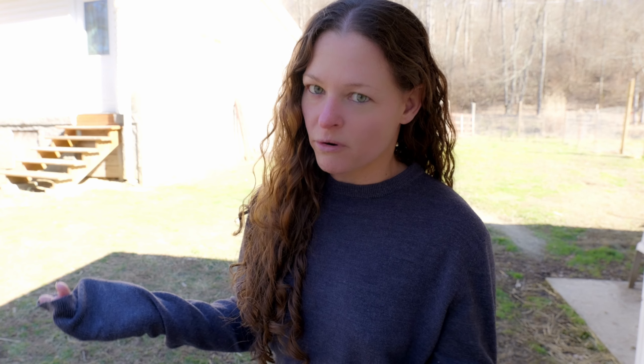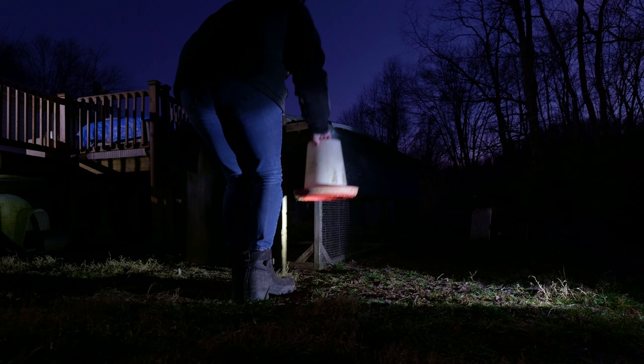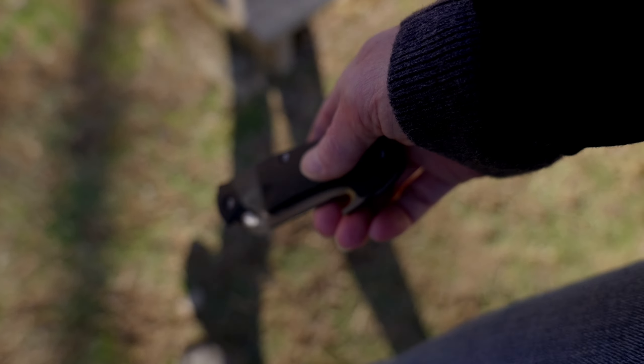To start off the whole process, the first thing I like to do is have the birds separated from the rest of the flock the night before and take away their food. They always have free access to water, but removing food means less stuff in their crop to worry about spillage. On harvest morning, we get all our equipment set up with all our stations. The number one advice I'd give someone the first time is: make sure your equipment — knife, shears, or axe — is really sharp.